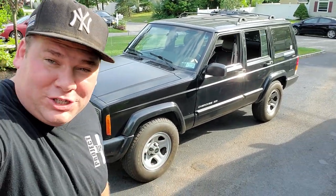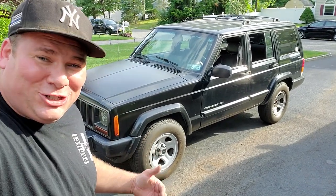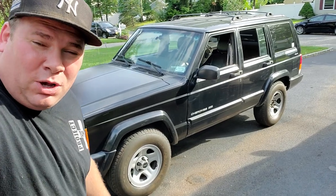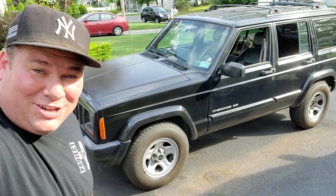Today we're gonna be lifting this Jeep Cherokee XJ. We're gonna go for about 3 inches and we're gonna put on 31 inch tires. So really excited. Why would you want to lift an XJ? Let me answer that question by asking you another one. Why wouldn't you want to lift an XJ? Lifted XJs are awesome. So I'm gonna go ahead and take some measurements, show you the wheels we're gonna put on this thing, and we're gonna get started.